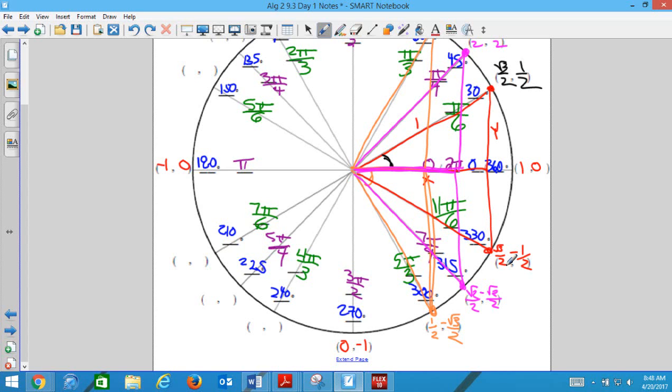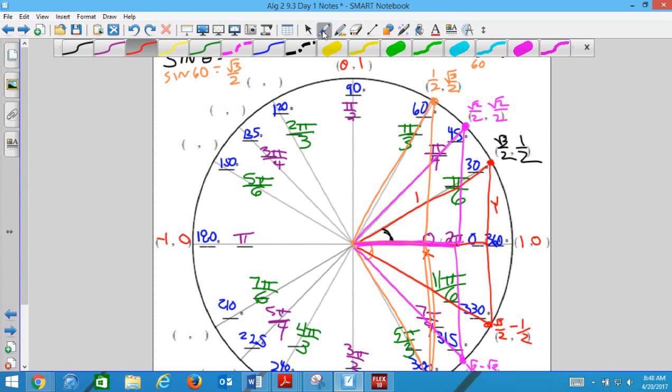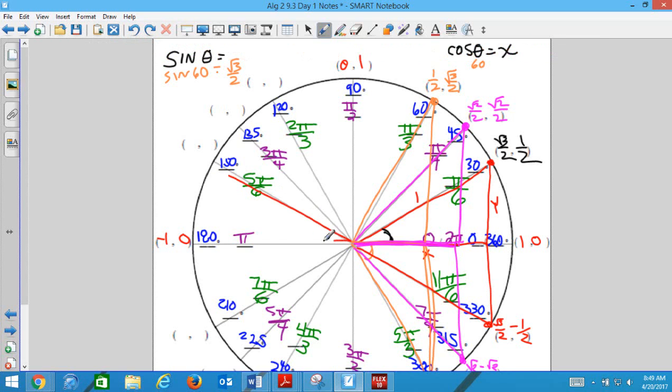Remember the theta is the one that is at the origin and connects to the x-axis when you do these. So over here, the 30 degree one is this one. And to get there, I'm going to go left and then up. Our left amount is the cosine. Our up is the sine. This is a 30 degree angle facing that way.